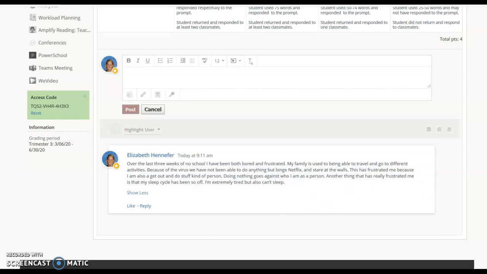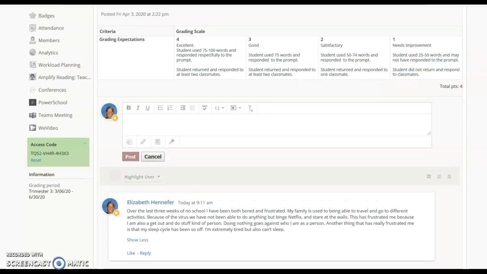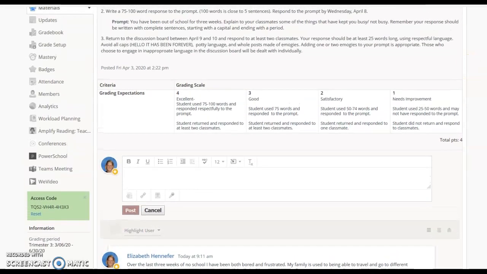I want you to also pay attention to your scoring, okay? If you don't have the word requirement, or you did not go back to respond to another classmate, this is how you will be scored. Okay, let's go back up and look at this real quick.